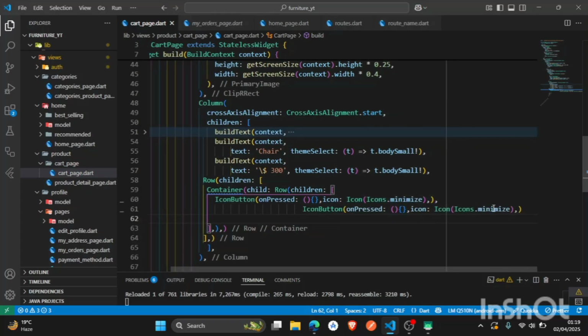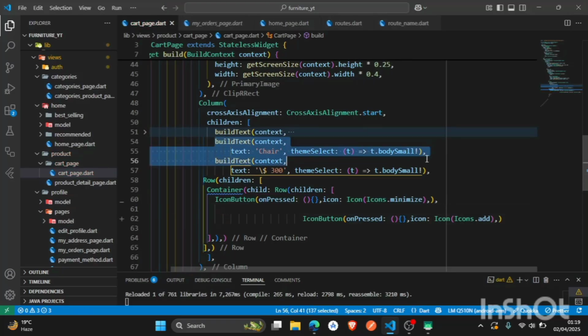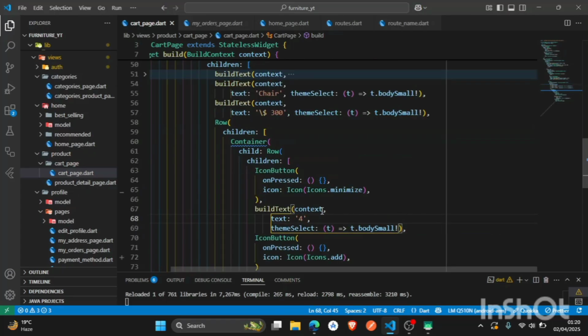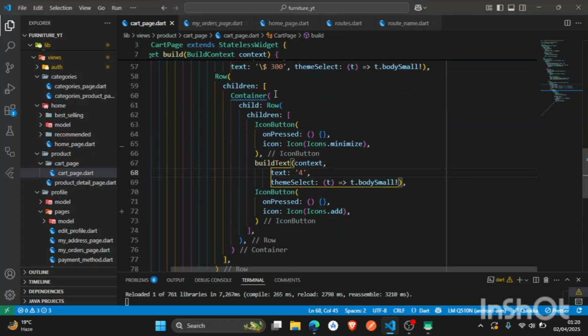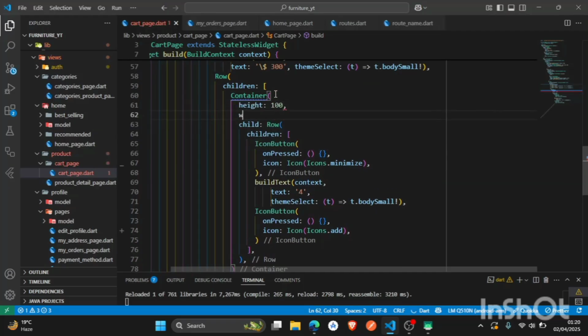Now after this add, here we have build. Let me have this body small text, and for now we can have the text for. Okay, so Container, and let its height be 100, width be 150.